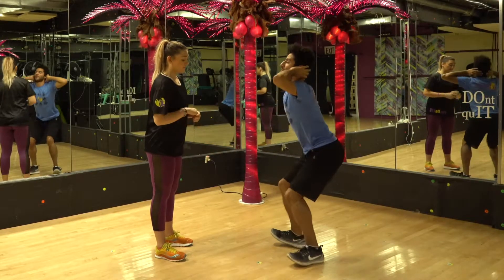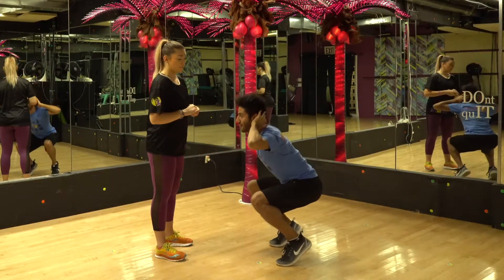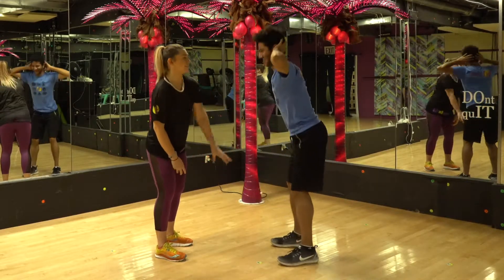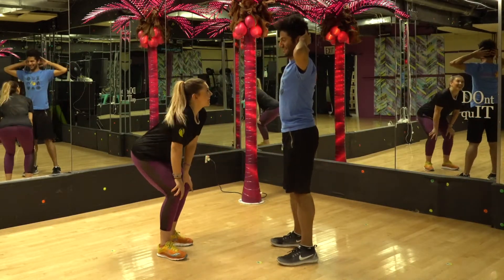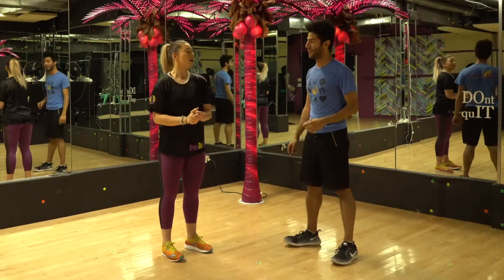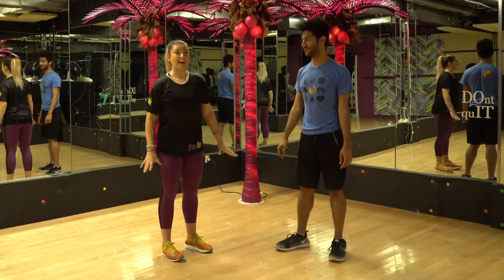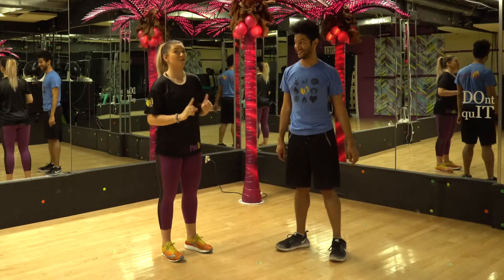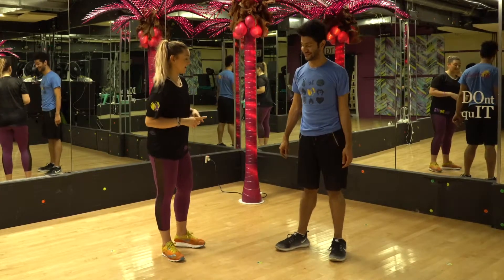Now go ahead, lift your heels off the floor. Again, improper squat — you never want to do this ever. It places way too much pressure on your knees. Please don't do that — it just hurts my knees looking at it. If you want to be working out until you have full gray hair and you're 80, 90, maybe 100 — just don't do those things. We need our knees to be healthy.